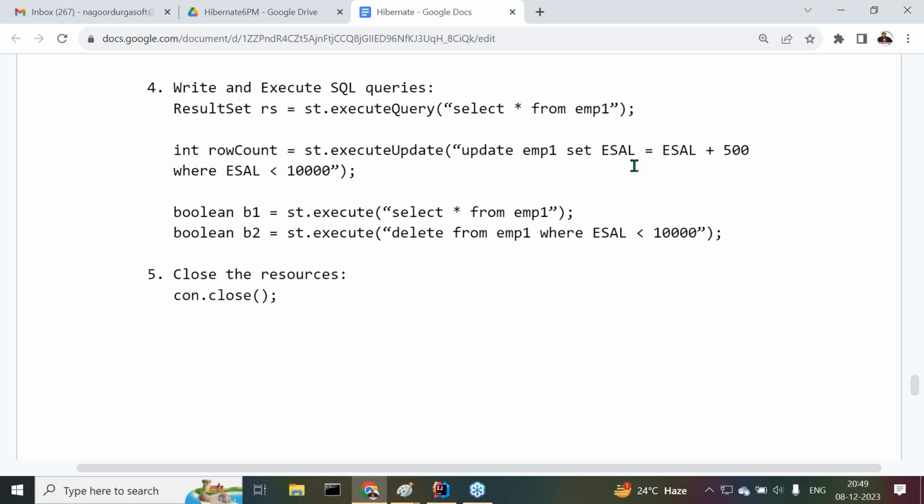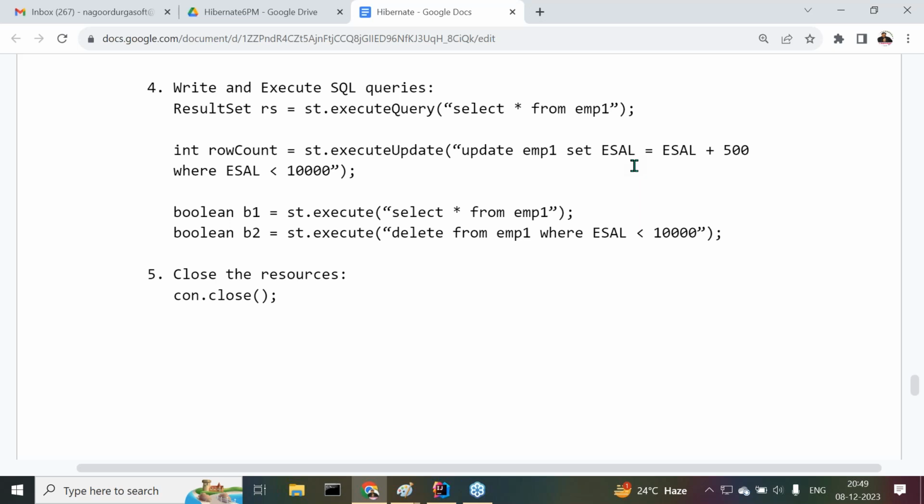Now the same repeatable code is called boilerplate code. The repeatable code is what? Boilerplate code. All of you get my point now? Maintaining this boilerplate code is the problem inside JDBC.